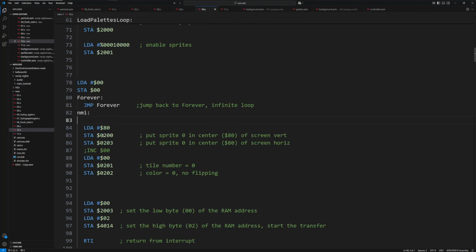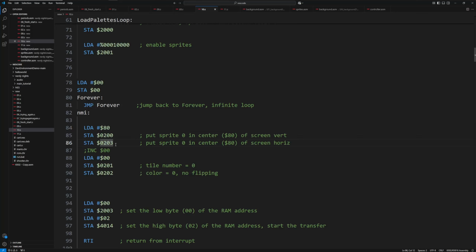So the first byte, we only have one sprite. So the first byte here, we're loading in the number hexadecimal 80. Okay, which is the decimal number 128.